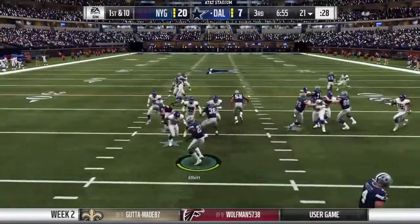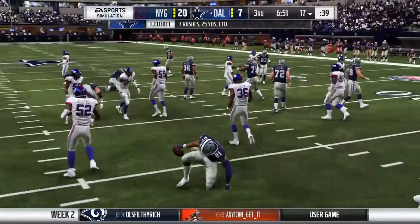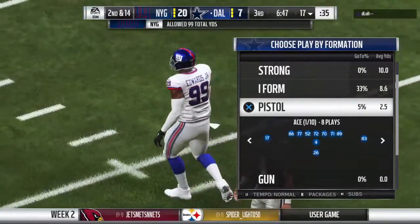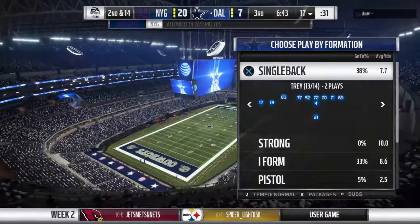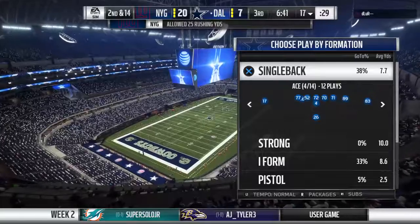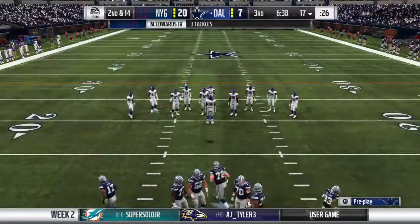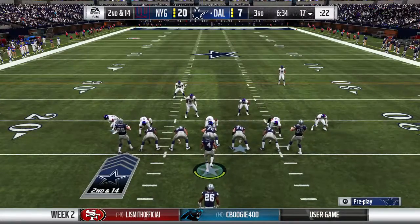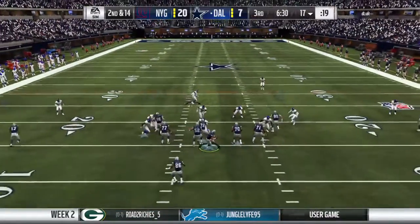And I never want to make something more important than it actually is, right? I don't want to create more hype than what is there. But I'm doing it, though. This is a really important drive. And we often talk about teams scripting plays to start a game. A lot of them script to start the second half, too. And they're scripting something that they expect to get them into the end zone and back into this game. We'll see if that script is a good one for them. So the first play of the drive lost 4. Now they'll look to move it forward here on 2nd and 14.